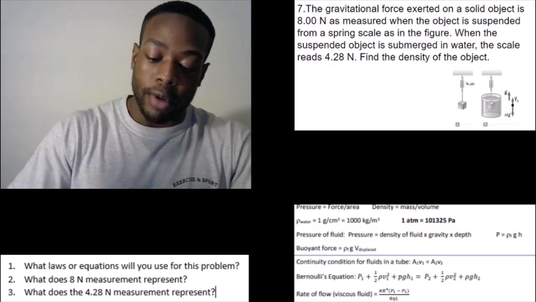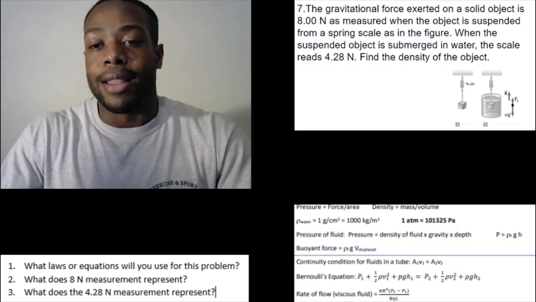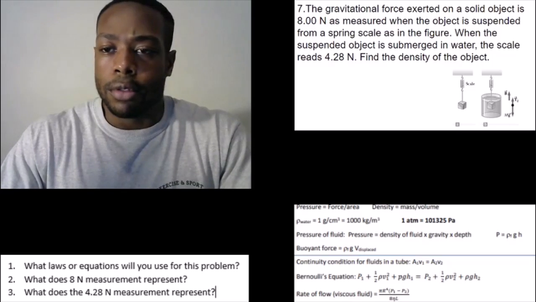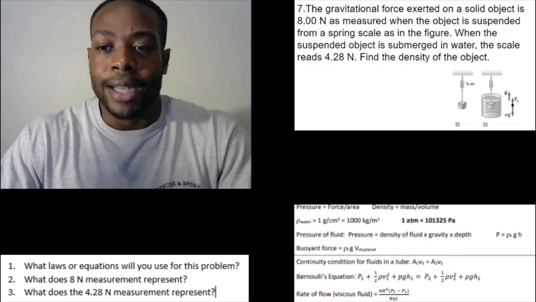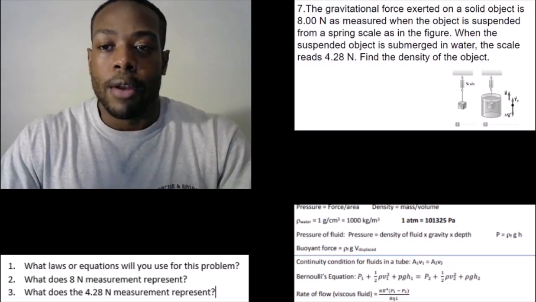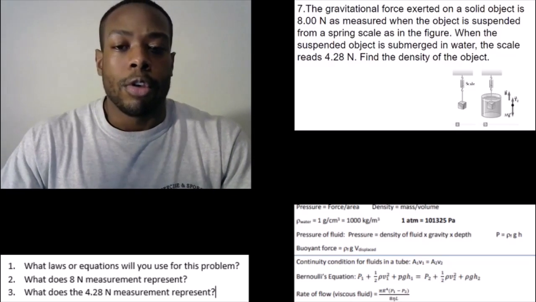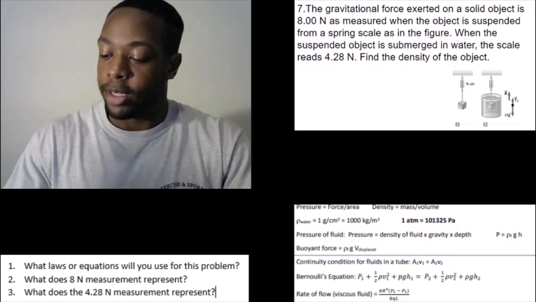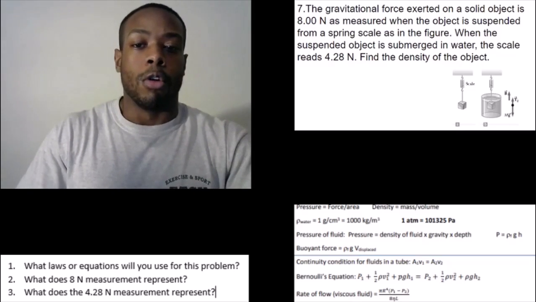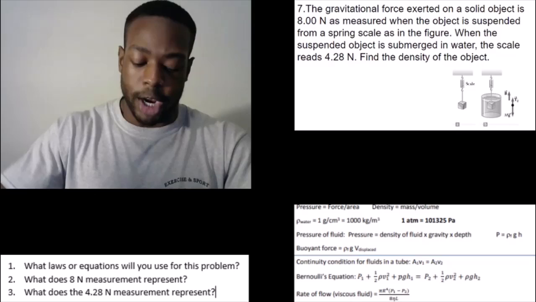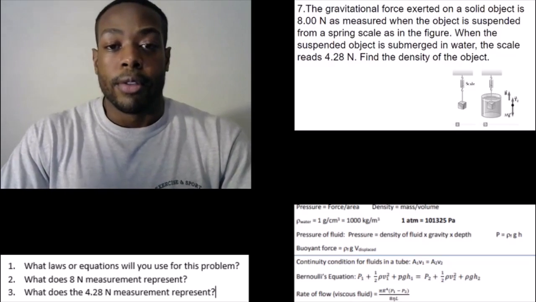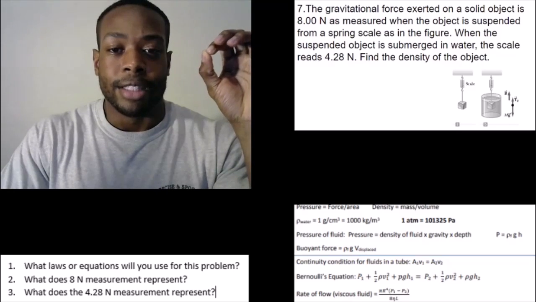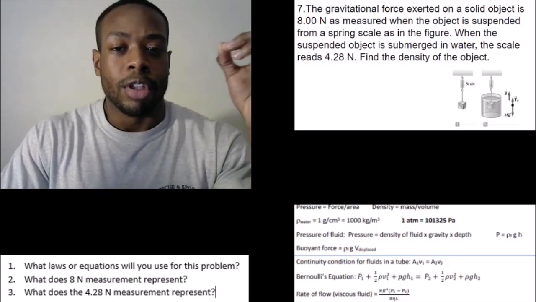So we know all that. We can erase a little bit. And those are the only questions there. This problem isn't overly difficult. The main idea there is, of course, to understand what you're doing with your free body diagrams, and also you want to understand the relationship between the buoyant force and the weight of the object, or the buoyant force and the actual object. So the volume of the object that displaces the water should be equal to the amount of water displaced.